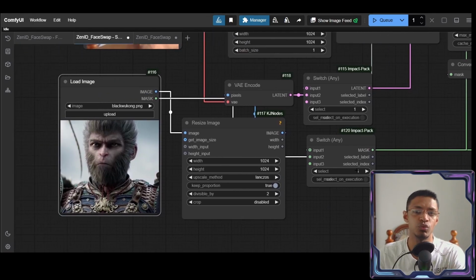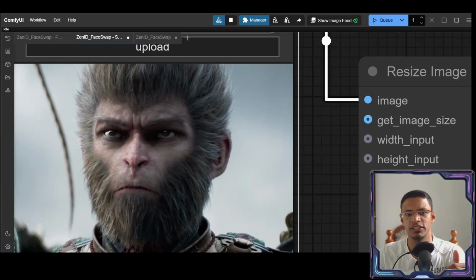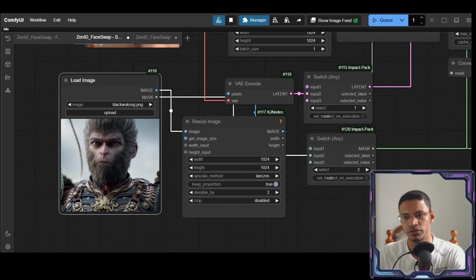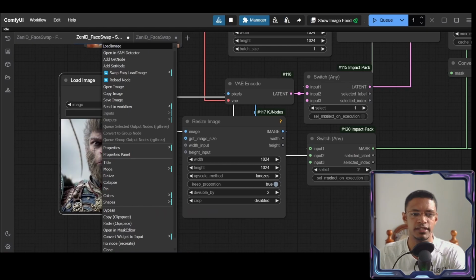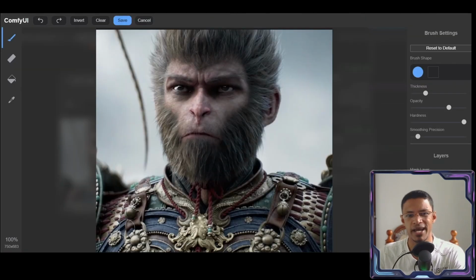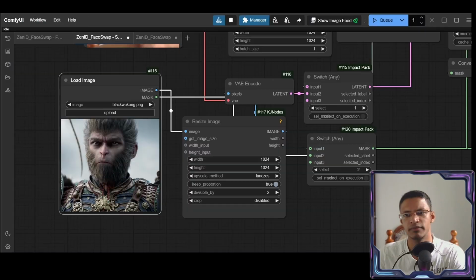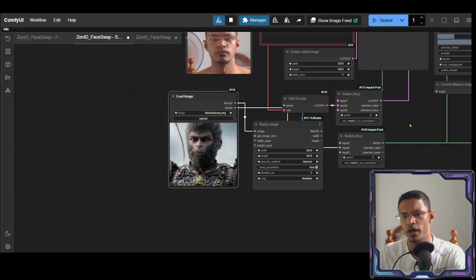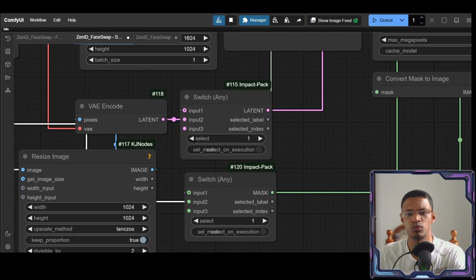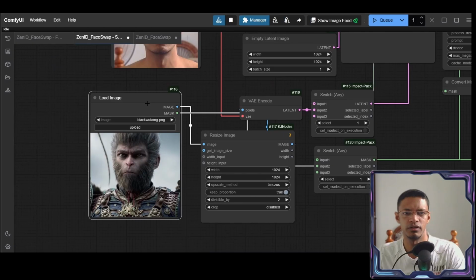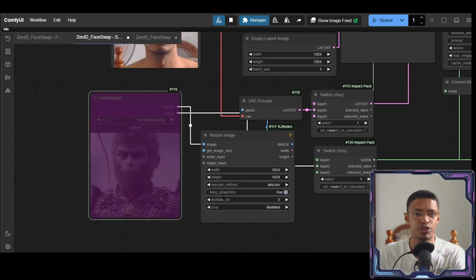By default, it's on 1, which is automatic masking, but sometimes I found out that it does not mask out the eyes. So you can switch to number 2 and then right click on the image, go into open mask editor, and then you can do your mask covering everything that you want. I'm going to leave it as 1. I'm also going to leave this one as 1. So basically we're not using this node here.